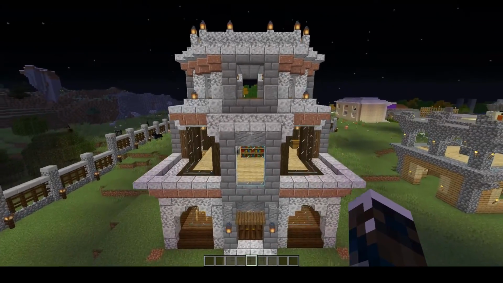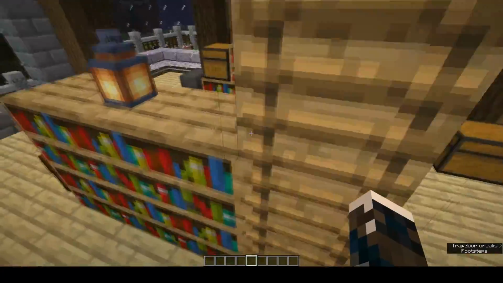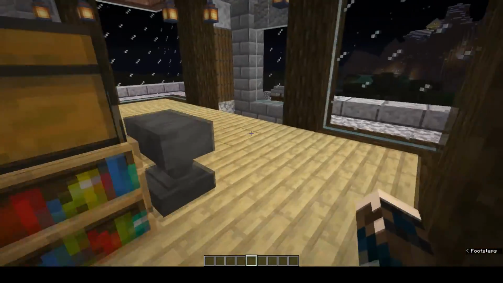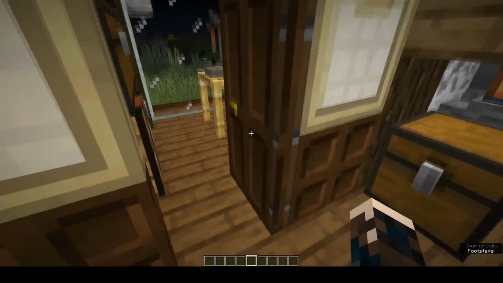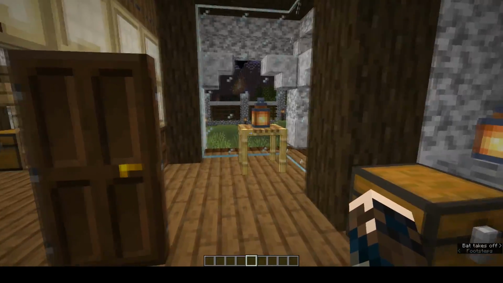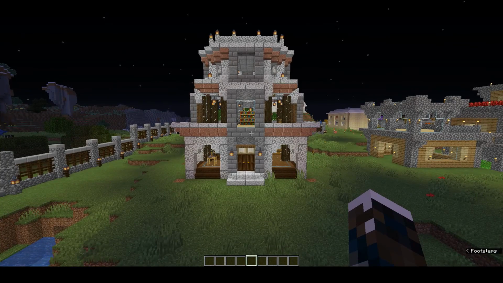You can decorate it how you like. We might fly in the top and have a look at what I did. So up here I've just got some tables made of scaffolding and some carpet. If we come down, the first floor is an enchanting area and we've got chests for extra storage of books and other enchanted items. And on the bottom floor, a little brewing room, some storage and a bedroom with treasure boxes and another table with a lantern. That's it. That's how you make my one chunk diorite alpha by water home.